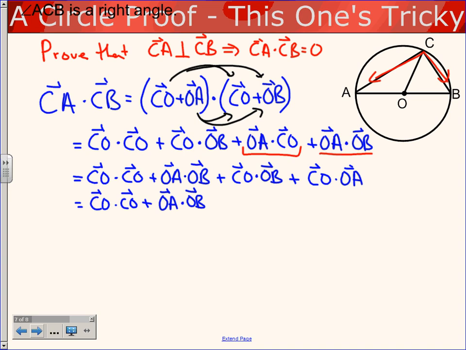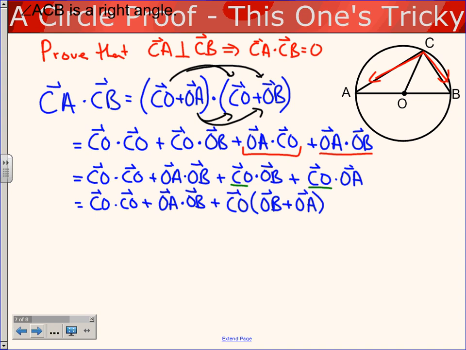We had distributed earlier, right? We multiplied everything through the brackets. This time I'm going to go the opposite of distributing. The opposite of multiplying through is to factor. I've got a CO and a CO there, so I'm going to factor a CO out of that bracket. Leaves us with OB plus OA. And remember, if things are distributive, then you've got to be able to factor them too, right? They're just opposite operations. So that's what we did there.